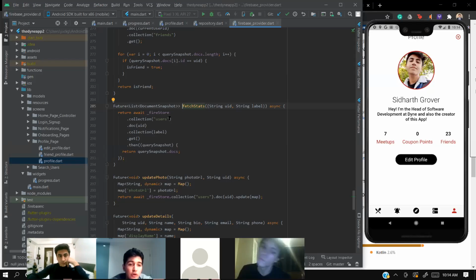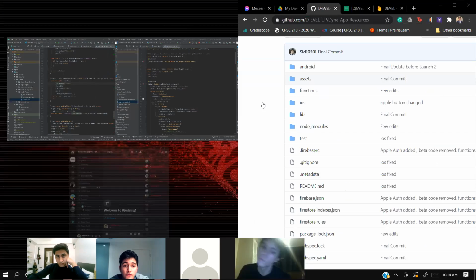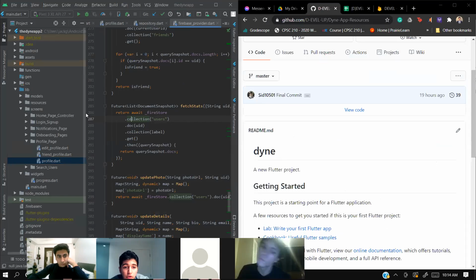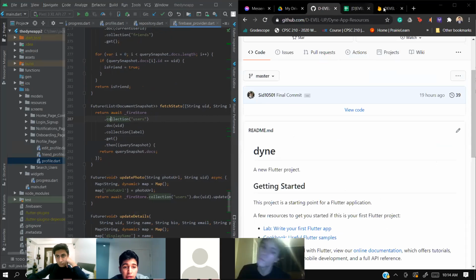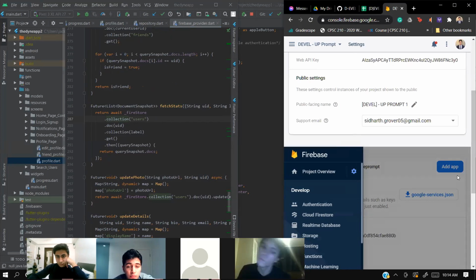Once you create a Firestore instance, and we'll help you through that once you get to it, we look in the users folder for the current user with the user ID UID. Look in the connection, look in the next collection called label, and we want to get everything in. So that's where we store, at least in our server, all the user information for a particular user, their bio, their name, their photo, all these things. So we get that from the server.